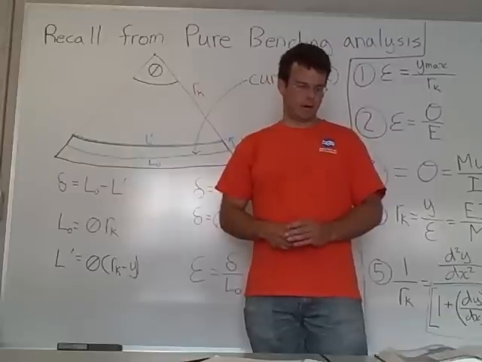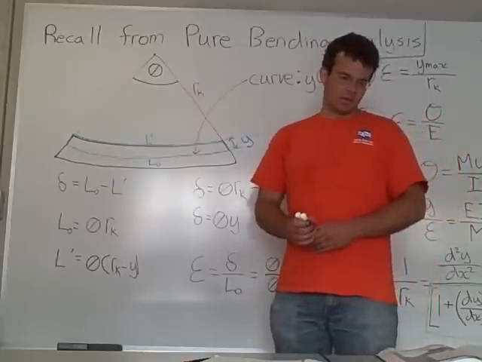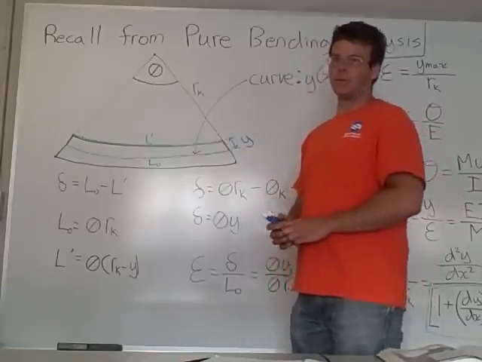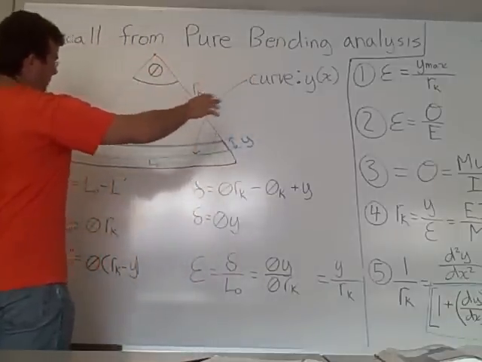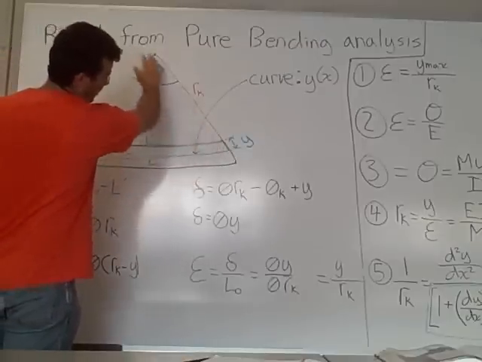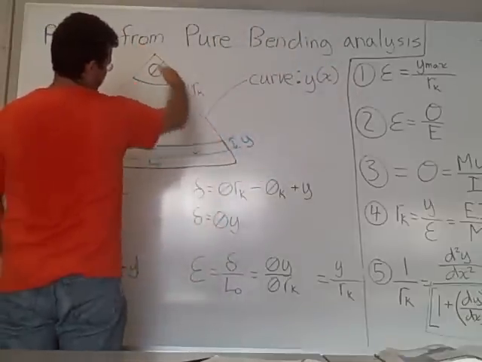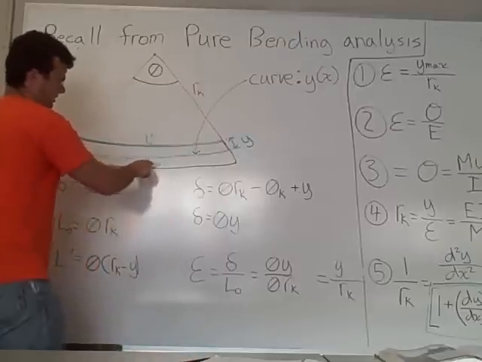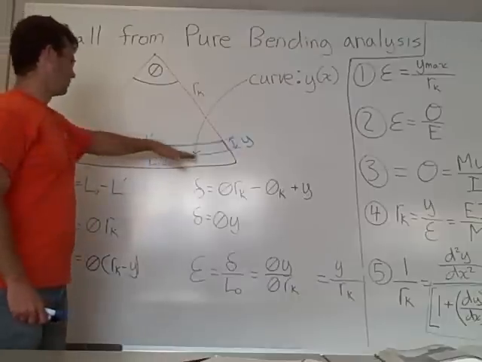I'm going to start out by taking you back to what we learned from pure bending, because the equations that you need to derive for the deflection of beams are derived out of the equations from pure bending. To recall from pure bending analysis, we drew this diagram where we designated our radius of curvature. We have our beam right here and it's bending, and if it formed a full circle, it would go all the way around with a certain radius of curvature, which goes to the center of the beam, which is L sub naught. It's the original length of the beam, and that stays the same at the neutral axis.